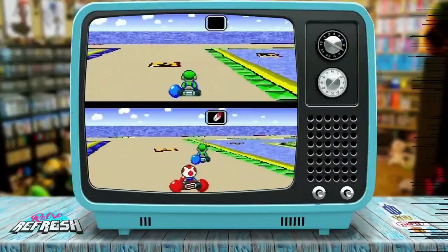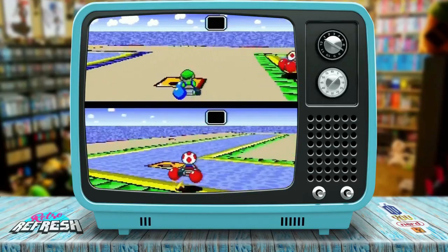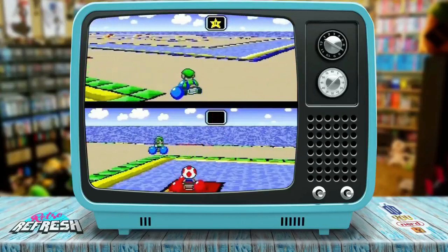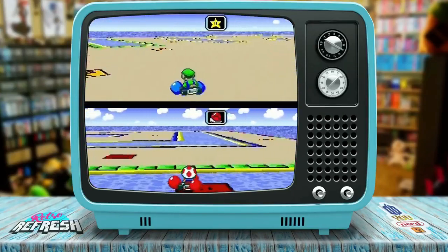Probably one of my more favorite power-ups because I love Super Mario World — I loved getting the cape. And even in the original Super Mario Kart, I loved getting the feather in the battle arena. I always liked the fire flower because when I was a kid, I called it 'spits' because it always looked like Mario was spitting. His hand would come up like this. It always came out of his mouth and made that boop boop boop noise. So it sounded like he was spitting. I always called it 'spits.'